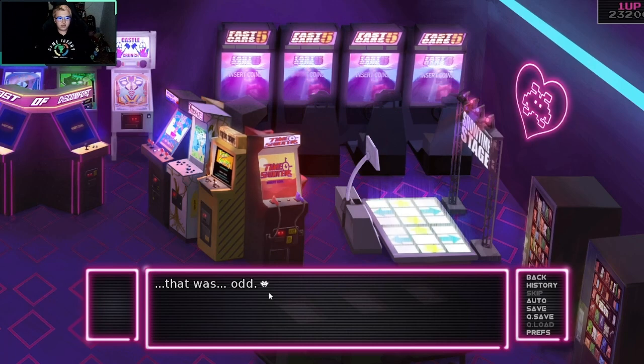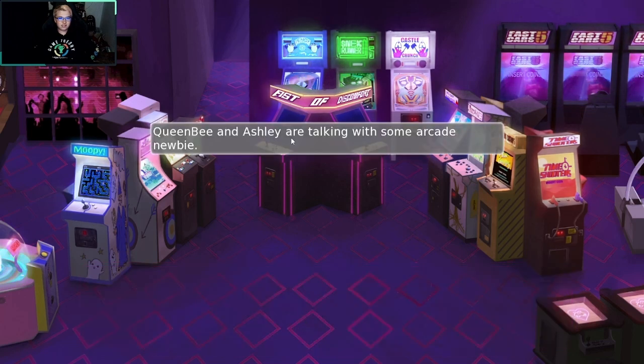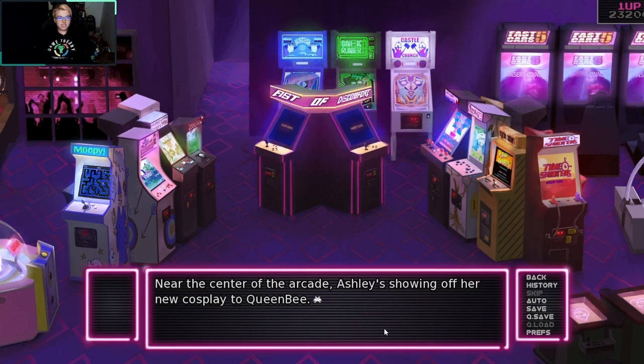That was odd. But as he fades into the crowd, I decide to move on. Where should I visit next? It's time to go talk to them. Near the center of the arcade, Ashley's showing off her new cosplay to Queen Bee.